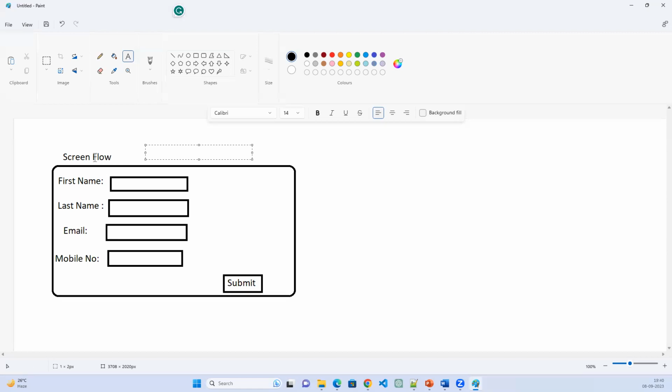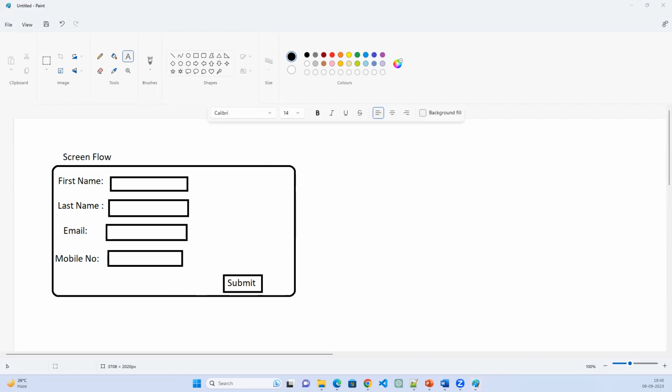So basically screen flow provides a user interface where the user input is required. Based on the input values provided by the user, it will perform the operation. If I click on submit, whatever operation has to be performed, it will perform it.